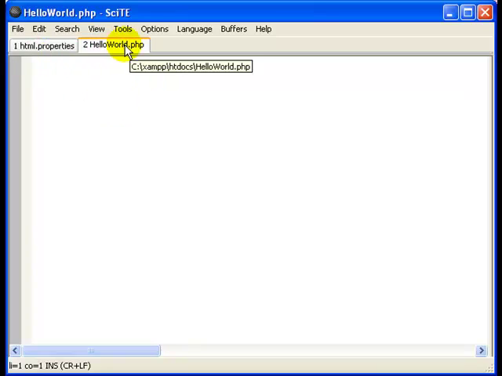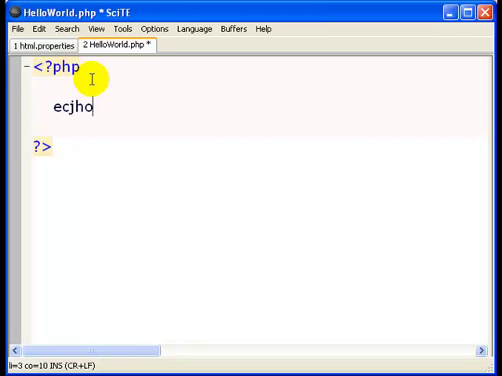in the tab, and one of them is a PHP file, and you can see just as I run the mouse over there that it's located in the C XAMPP PHP docs directory. So it's in the directory of a web server. So let's just type some code in here, and you can see that it's coloring the code as I type it.